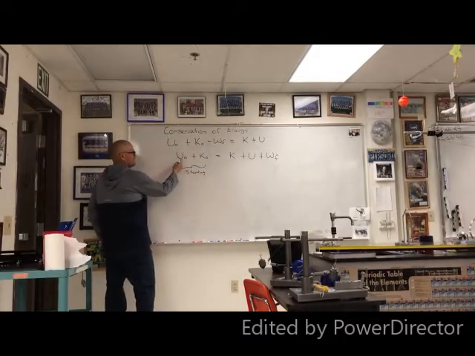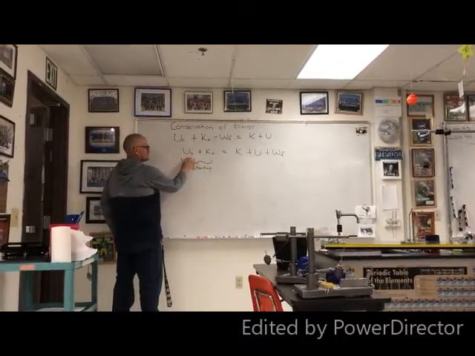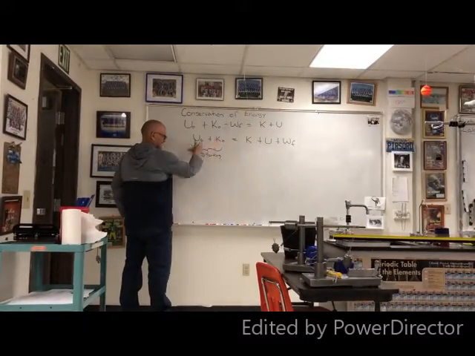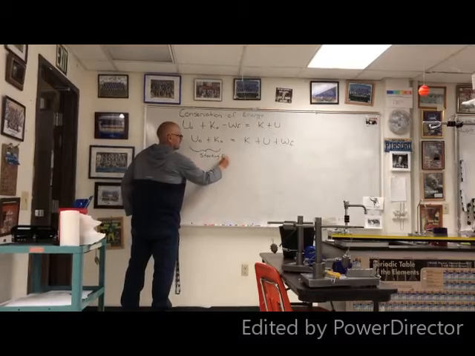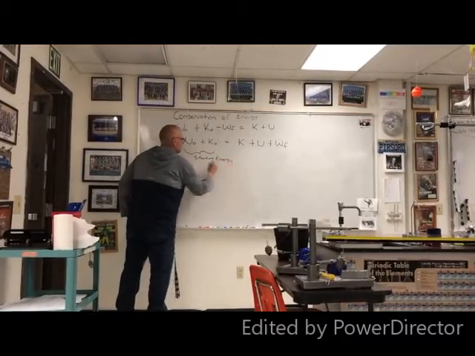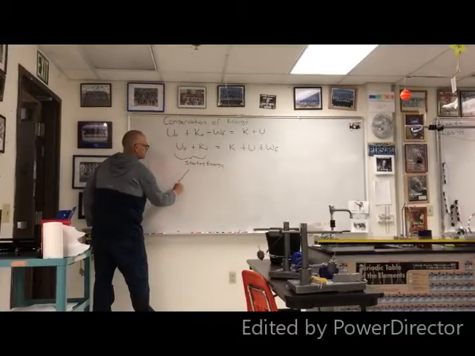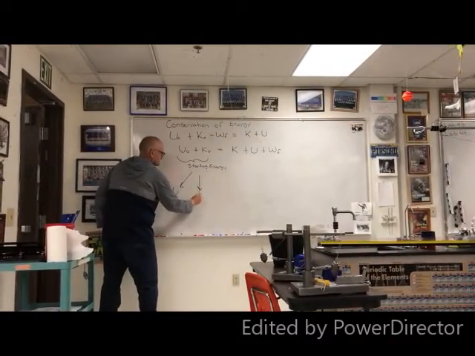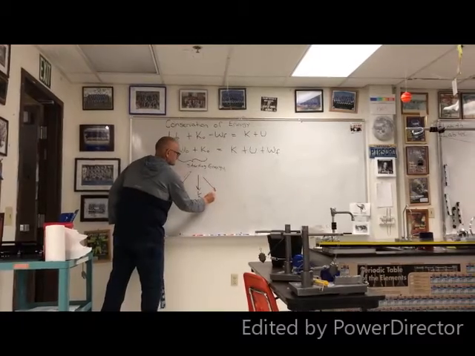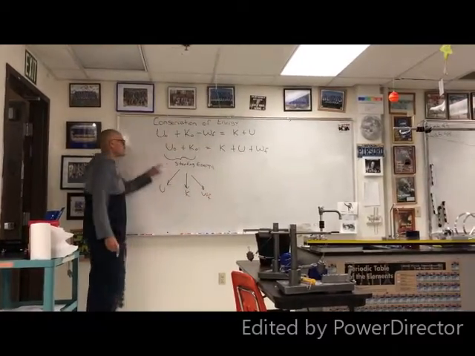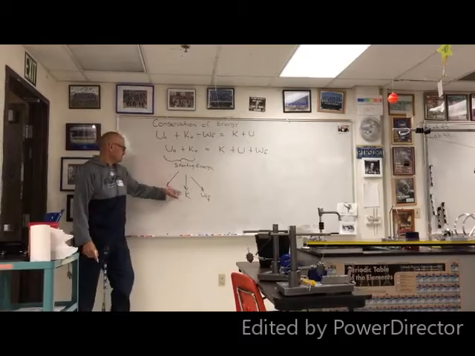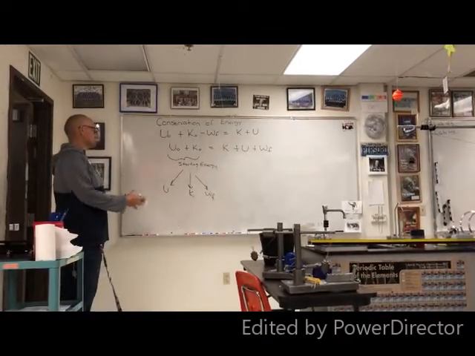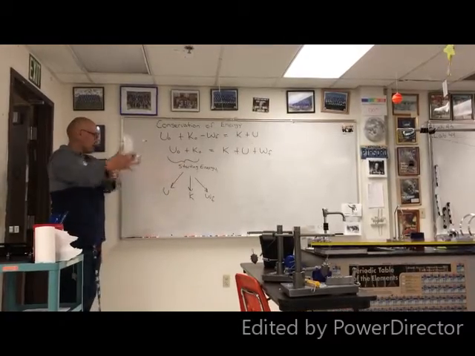It could be, this could be zero, it could all be potential, it could be a mix of this, or it could be this, but this is your starting energy, okay? All that you have. This has to be distributed to final potential, final kinetic, or any loss of heat. So your starting energy has to be going here, here, or here, and that's called the conservation of energy. So whatever energy you have to start with must be what you end up with.